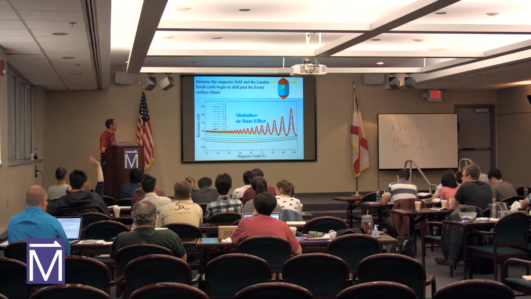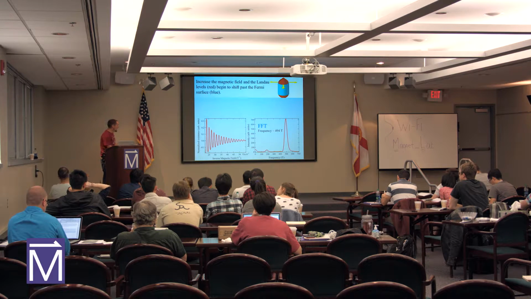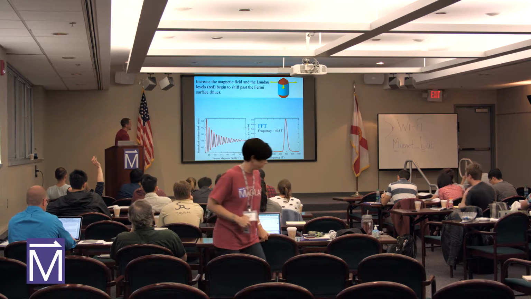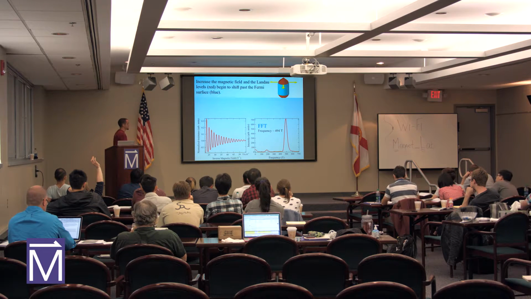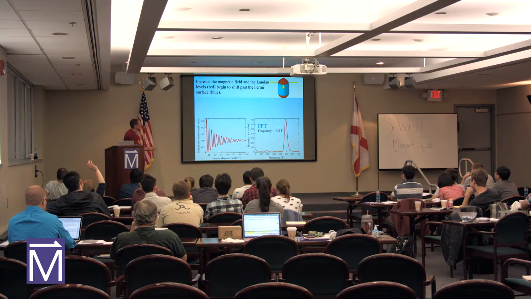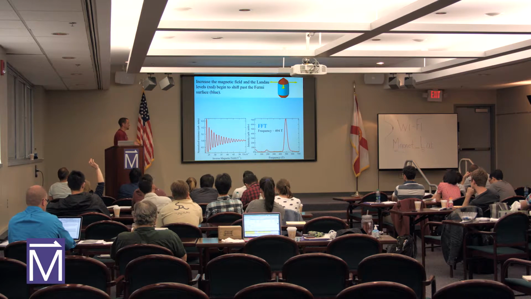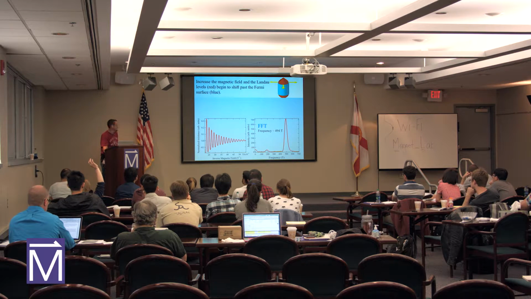So if we take our lowest temperature data and we plot it versus inverse magnetic field, you can see the spacing is periodic. It's evenly spaced this way. And in inverse magnetic fields, you can take a fast Fourier transform of the data, and we find that this has a frequency of 494 Tesla. We can use Onsager's relation to say, okay, we have this frequency, that's some area in k-space, and once you know the area in k-space, you can compare it to what fraction of the Brillouin zone it takes up, for example. You can also compare it to band structure calculations.